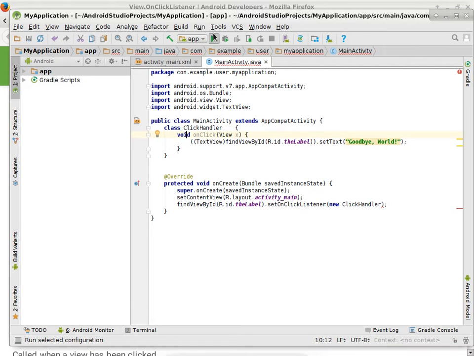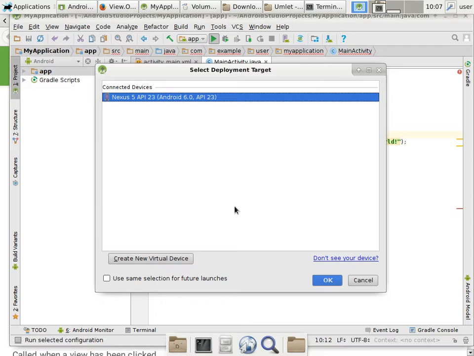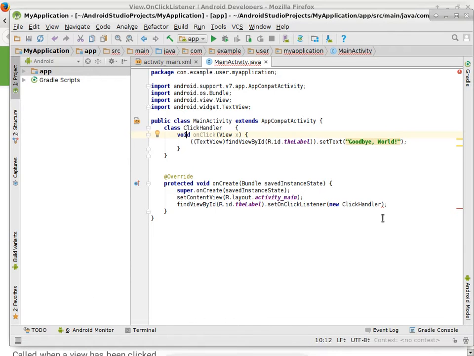So let's go ahead and test this code. Why do you have a red squiggly line on the last click handler? Oh, we need that. That's the instance we created. Doesn't class ClickHandler have to implement the View? Oh, it has to specify that. Yep, there we go.